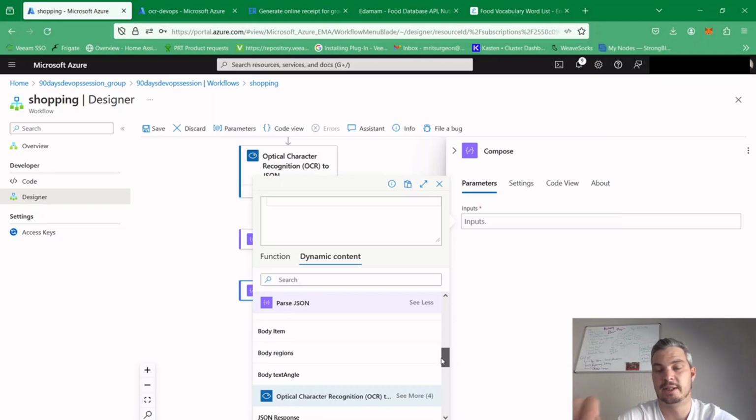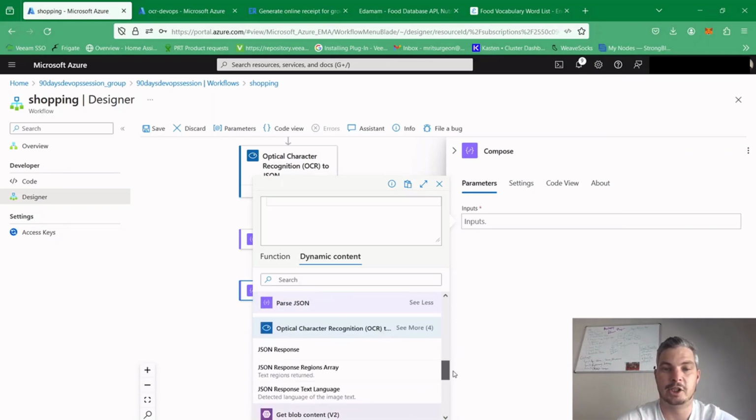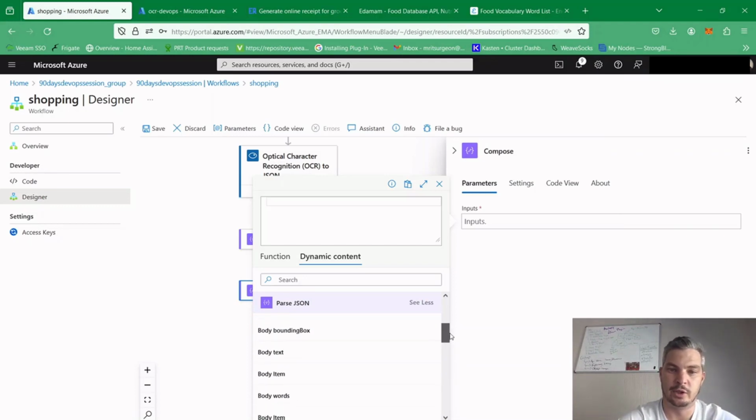These are specific things that I need to reference at a later stage. So it's much more than what you got out of just a default JSON response out of OCR. We passed it into parse JSON, we added a schema to identify the individual information, and now I can reuse that information in a later step. And that's essentially the point here.